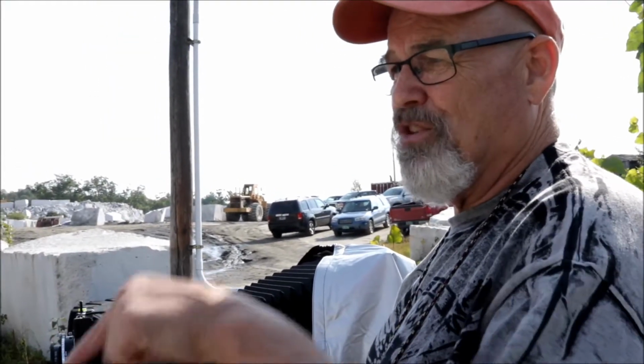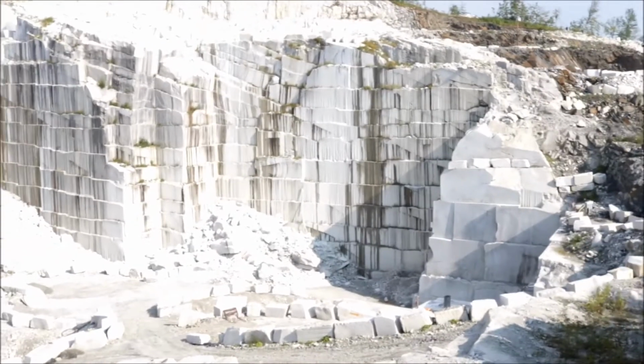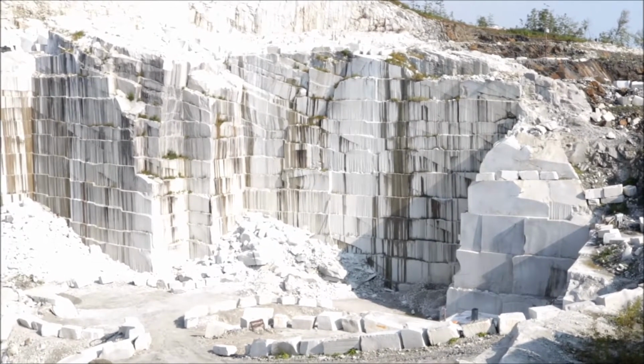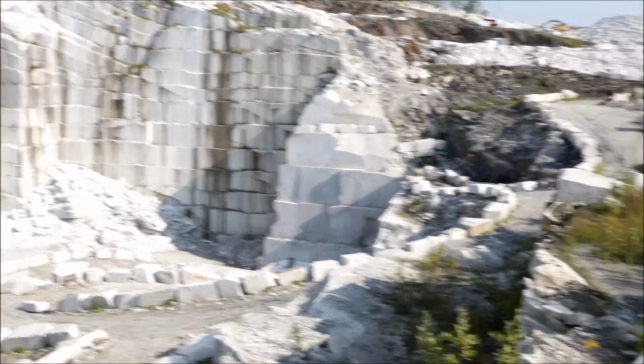So what I find so much more interesting in this shot, as opposed to the one I did in April, is that in April it was overcast, and today the sun is to my right. It's kind of skipping across the whole facade in front of me, but what I see is almost no straight lines of shadow. What I see are these little ridges that get highlighted with light, and that is quite fascinating to me. As I say, I don't often make photographs at 10, 11 o'clock in the day, but just the layering here and the light skipping across this facade of white marble, I think is going to be quite exciting.